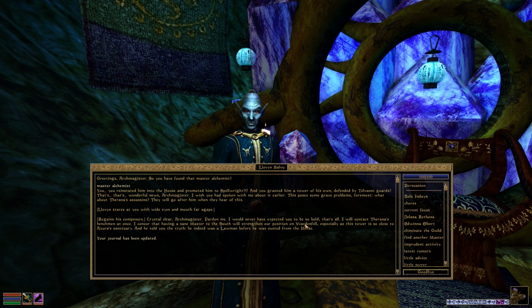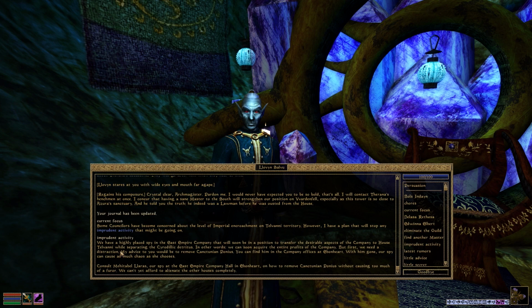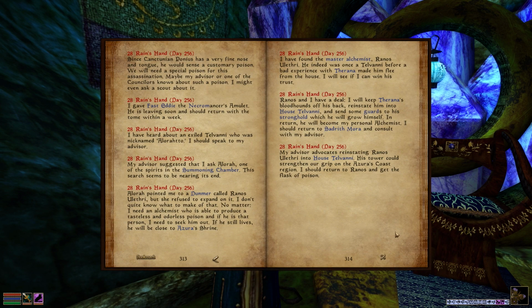Okay, good. So now what do we do? I guess we're going back to what's the face? I should return to Ranos and get the flask of poison.